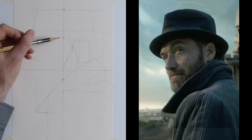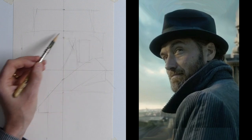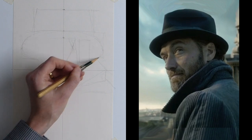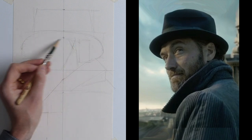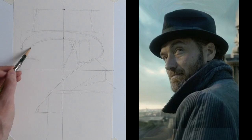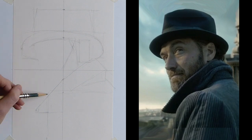Now, what we can do is draw an ellipse in, which is the outer brim of his hat. So that just helps us, again, just using a simple ellipse shape coming off the top of his ear, and we can do where that comes. So now what we need is we've got a box shape coming all the way down.